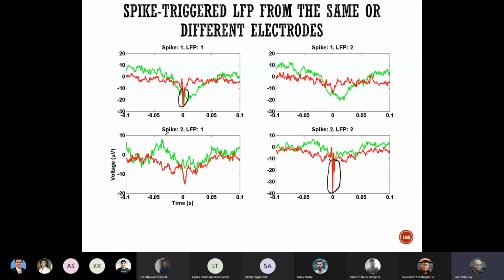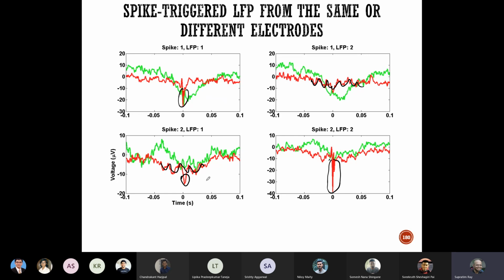Unlike the LFP, which seems to have high coherence across electrodes, so this oscillatory activity can be picked up. So often a good strategy to pick up just the oscillatory contribution is to look at spikes from one electrode and LFP from the other, which is what is shown here. And then you can see some part. Of course, there's some bleed through, but it's much less than what you have from the same electrode.